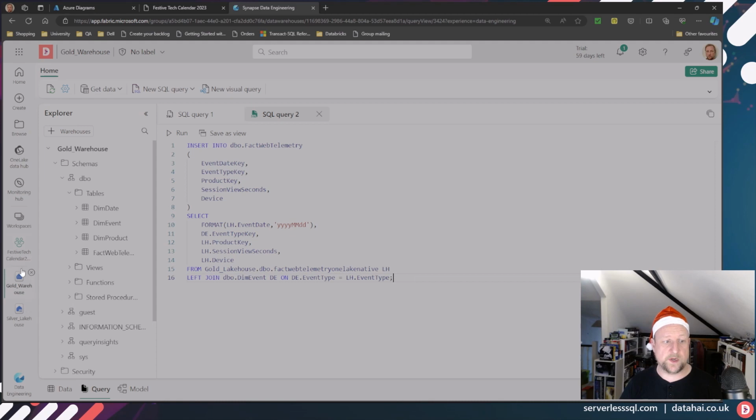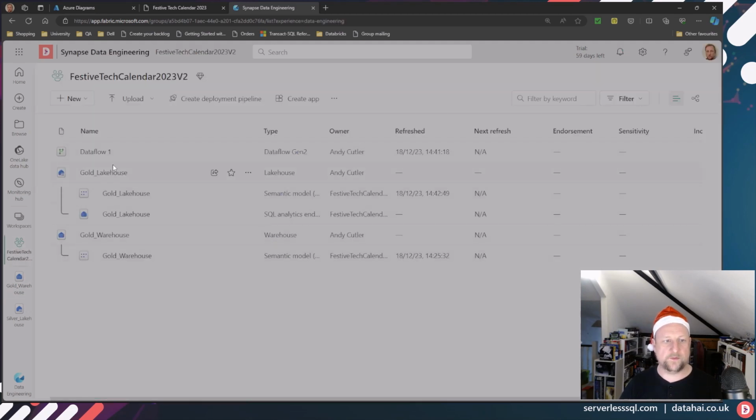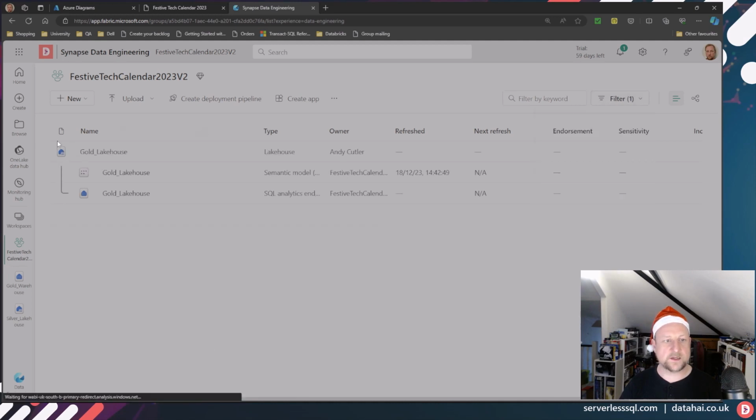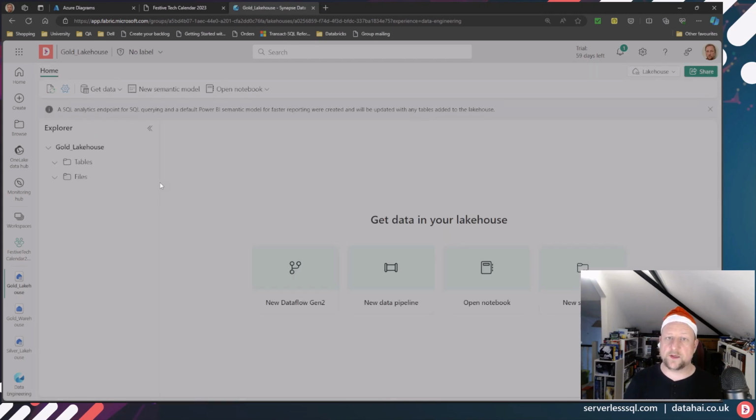So now I'm going to switch, and we've got the Lakehouse there. I'm just going to filter on the Lakehouse and say I've got this gold Lakehouse. Now, I've created a Lakehouse because I just want to shortcut to some data in another Lakehouse. I'm not going to load the data into this Lakehouse. I'm merely going to use it to allow the warehouse service to query data in another Lakehouse, which is in another workspace. At the moment, shortcuts are not supported from warehouses, but they are from lakehouses.